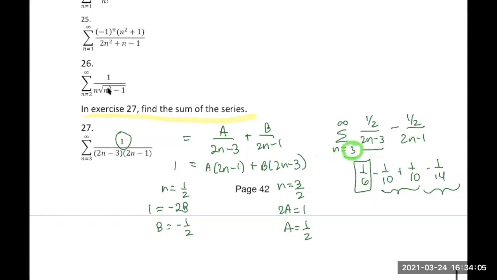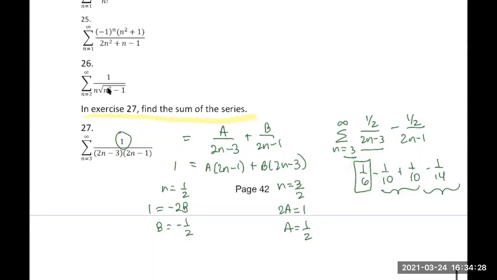Expand is like, take the 3 and then plug it into both expressions, and then you'll get this. And then plug a 4 in, then plug a 5 in. With a telescoping series, you should see these terms cancel out, these terms cancel out. So it should pair up, and basically the only one that doesn't pair up is your first term. And so for a telescoping series, the first term is your answer.